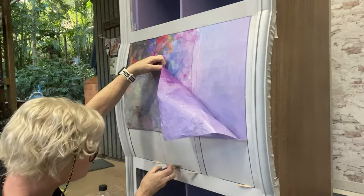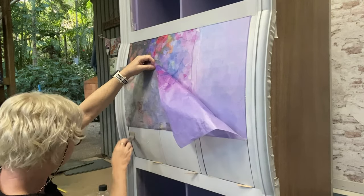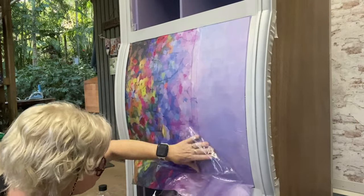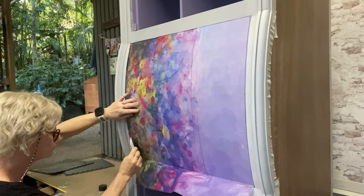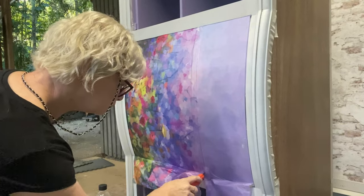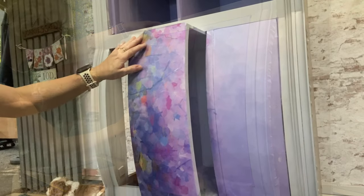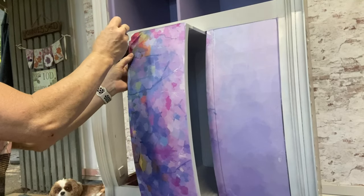I also meant to mention that these little paddle pop sticks are holding the drawers in their original position because I've got her on the side. When it's completely dry, you can use a very sharp blade to slice through the drawers, and then you can fix up all those edges that didn't get pasted down.